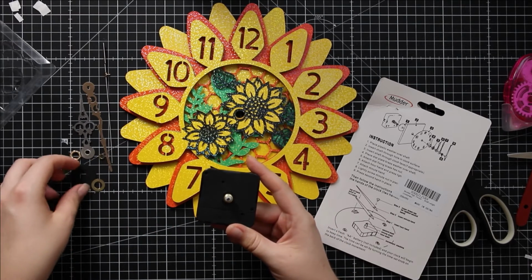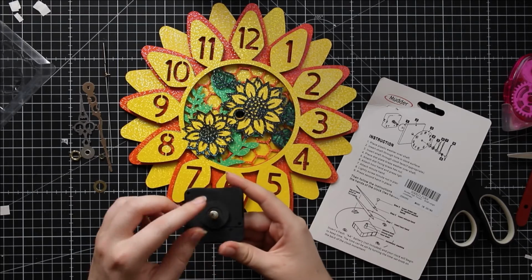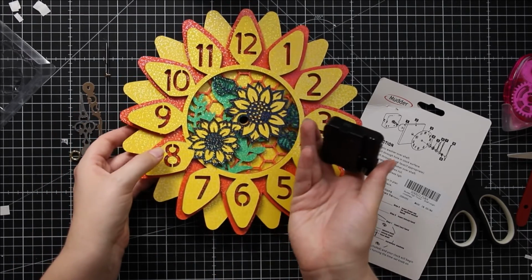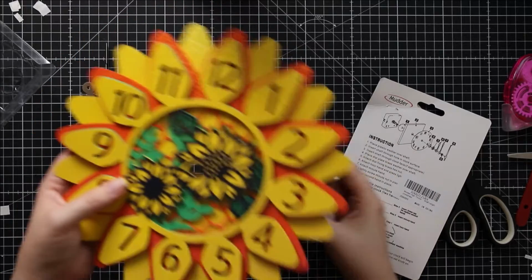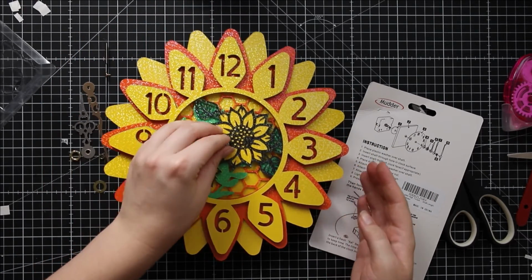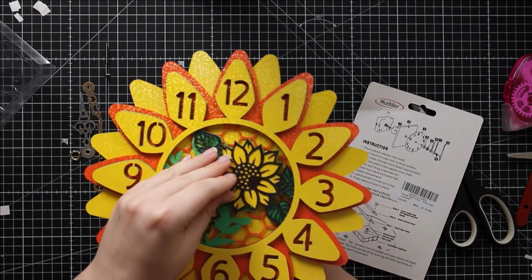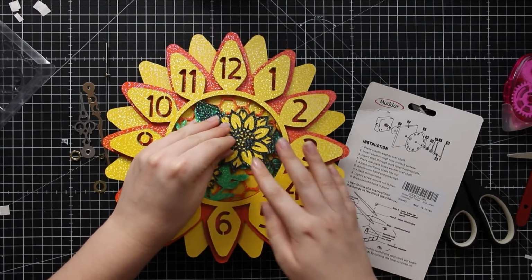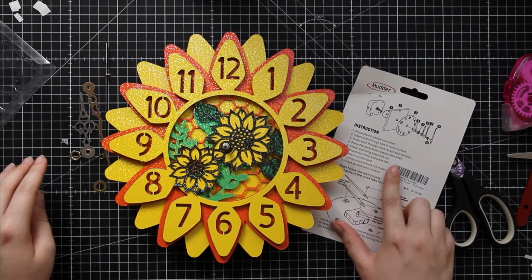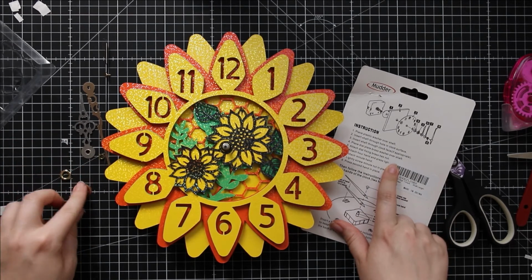So I want to put the washer on the base of the clock, and then make sure my battery compartment's at the bottom. Turn around and just poke that through the hole. So just make sure I've got that nice and even. And then I can follow the instructions on here to see what's needed next.